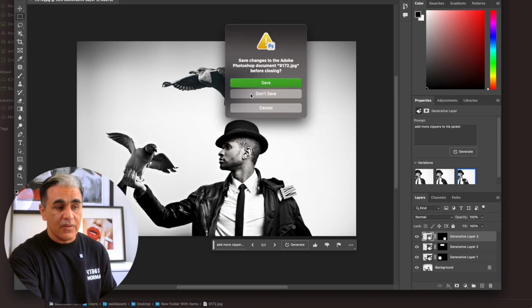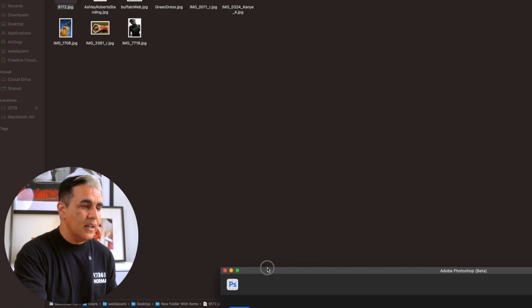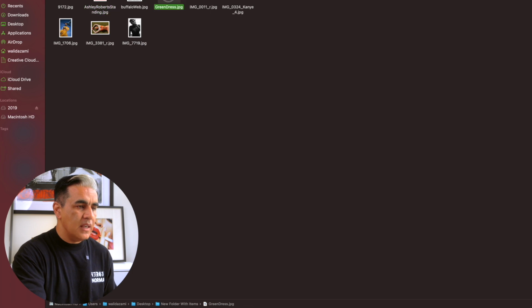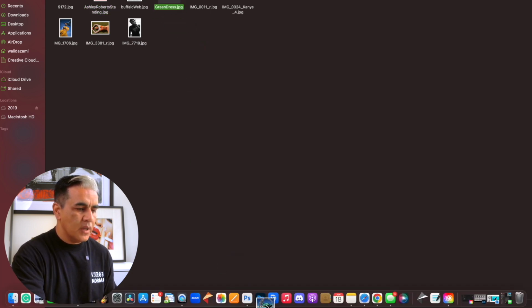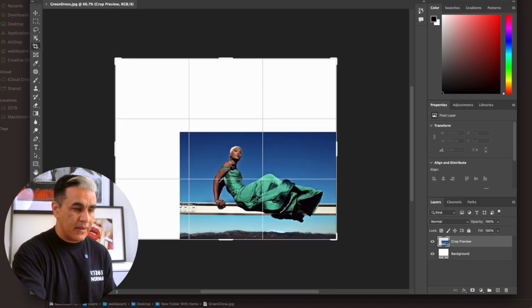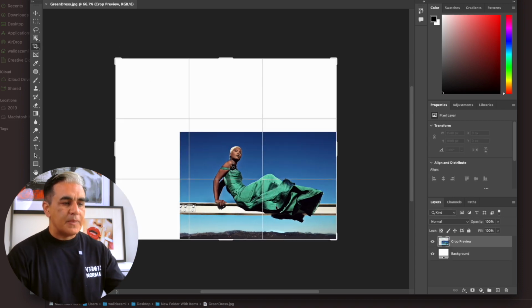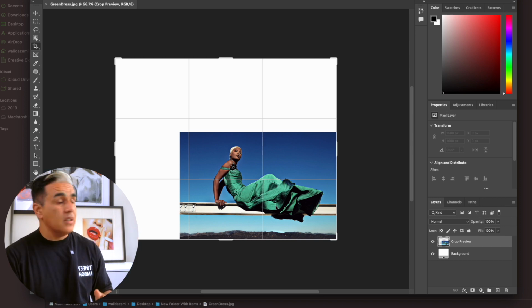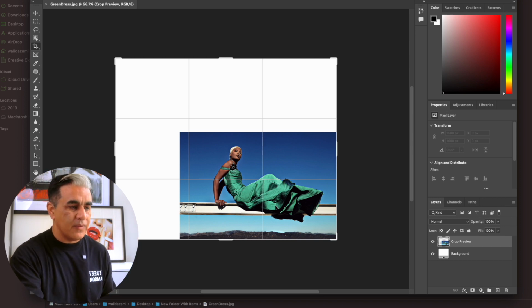Do not save this, but just so you get an idea, let's go into Eva Marcel. I think Eva might be a good one. First thing I'm going to do is expand on the canvas. And I'm expanding it to the left just because she's kind of looking up that way. So I just wanted to crop the photo that way.